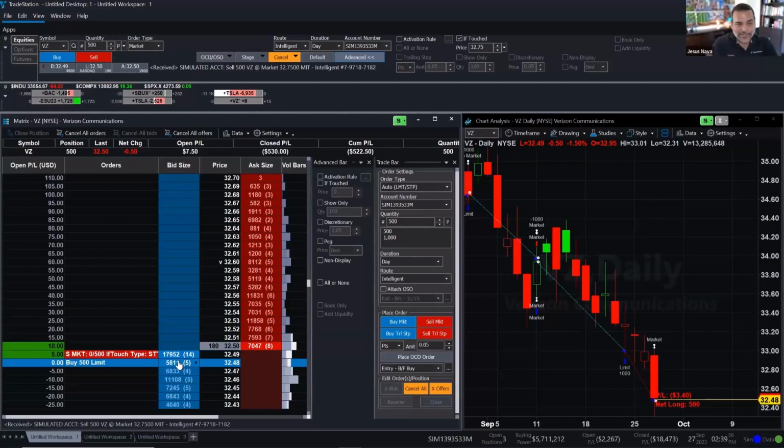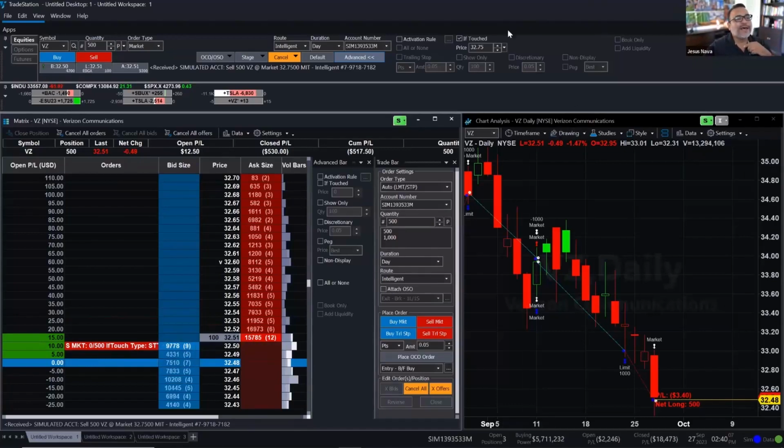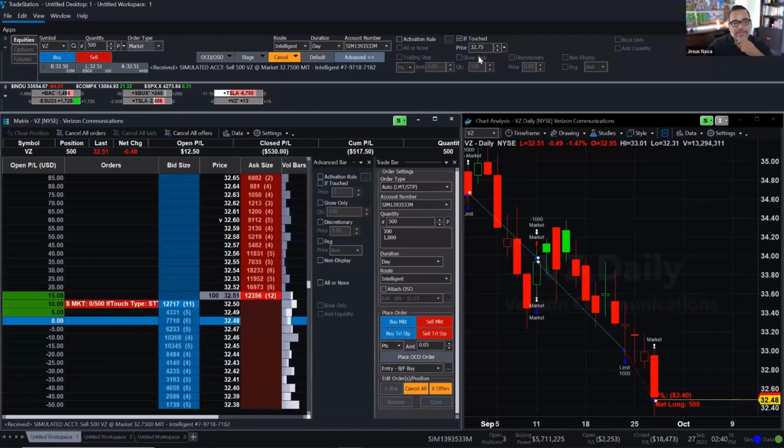If it gets touched, it generates a market order. So that's the difference between that and just a regular stop market. Stop market can only be used below the market if you're on a long trade. So that's some of the things that I would do if touched. For if touched, you can use market and you can also use limit orders as well. That's the resulting order if the price is touched.